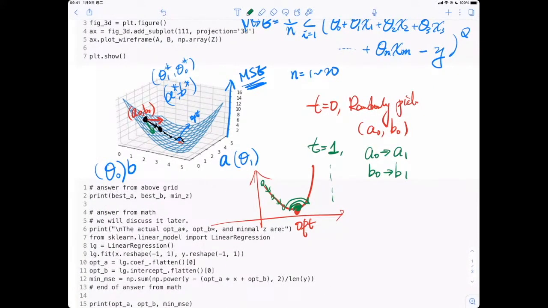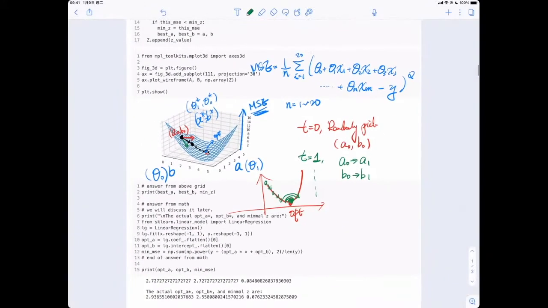That is the approach we use in certain machine learning algorithms. We don't calculate A star or B star or theta star directly. We simply randomly select a value for A and B, or for theta, and we do partial differentiation to see which direction we should go in the next round. We approach step by step, and we try to approach the optimized point after several rounds. That is the way we do it.